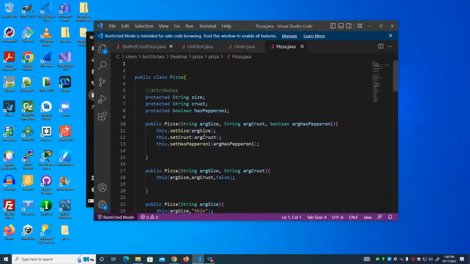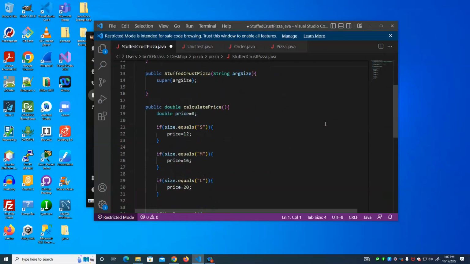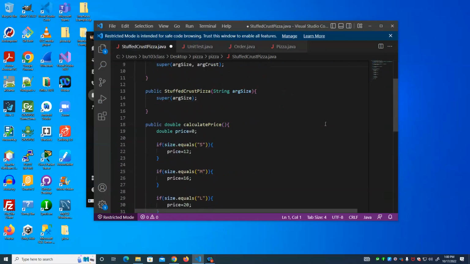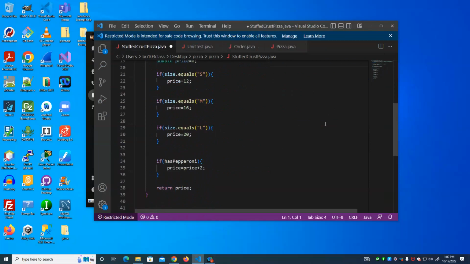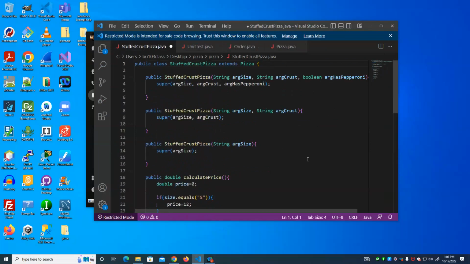Well, we've had an example of this where, I believe we went over it in week 7, where we have our pizza class, and extending the pizza class is a stuffed crust. And in the stuffed crust, we overrode one function. We overrode the calculate price because the price of the stuffed crust pizza was more expensive than the price of a regular pizza. Now, because the stuffed pizza is a pizza, we can treat it like a pizza.